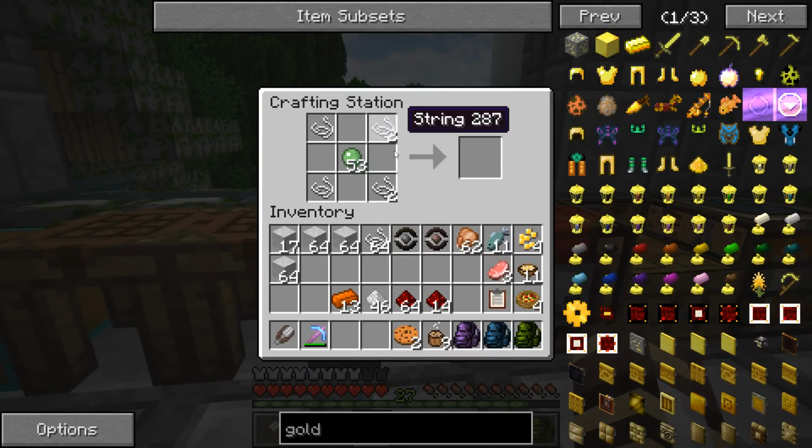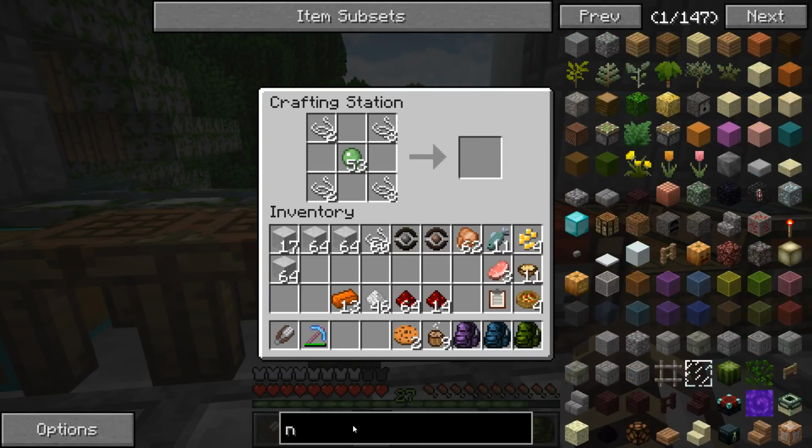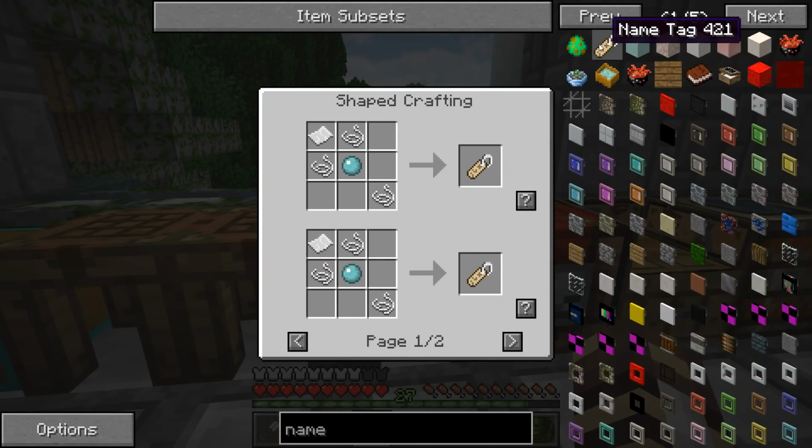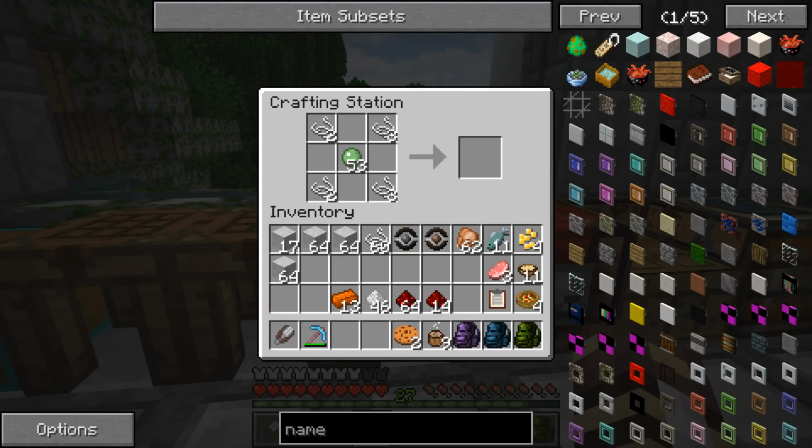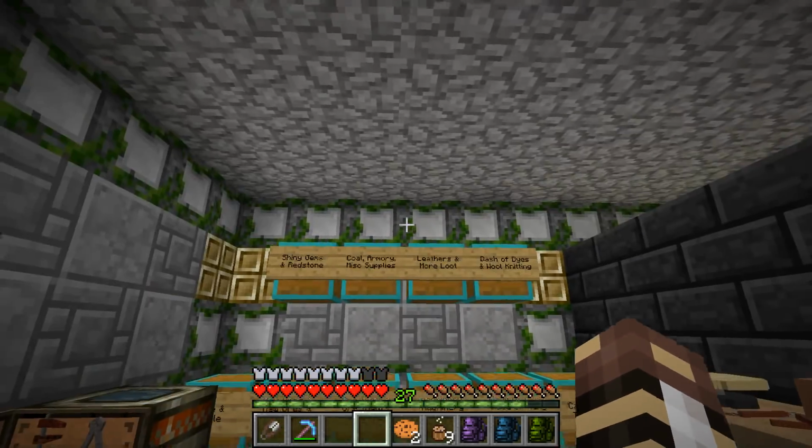And I could have sworn, oh, look at this. Okay, I think I ran out of paper, because I'm pretty sure this is for name tags, maybe? No, I think this is for making safari nets. Okay, name tags need, what the heck was that? Slime balls, balls of glue, pink slime ball. That's fine. Yes, Velosaur's flesh can be used to make name tags. That is so weird. Oh my gosh.